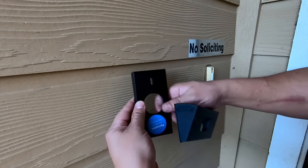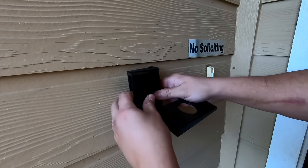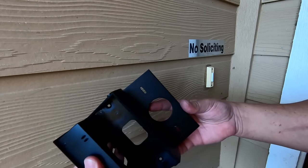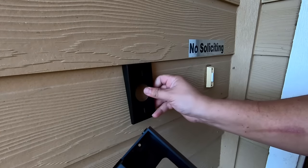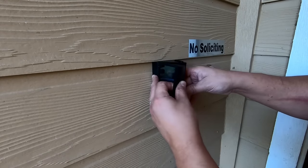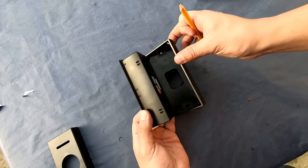There's a little challenge here: if you look at the hole pattern on this wedge, these two holes are where it bolts into the wall, and these two holes are where your Ring bracket bolts in — but those hole patterns don't match up. So I'm going to have to modify this to work with the Ring bracket, mount it over here, and put the Ring at the angle we need so we can actually see the action instead of looking at the wall.